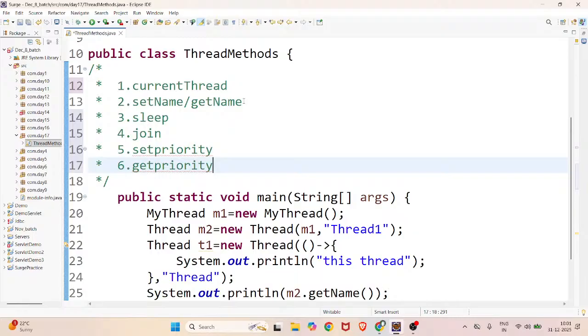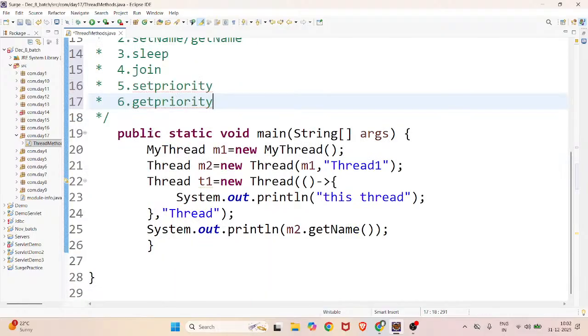All the tasks can be done, but you intimate to your scheduler which task has to be done first, which has to be done next, and which after that. But you are just intimating to your scheduler, and whether it obeys or not, it depends. Suppose the scheduler has no time for that, then it will not obey, it will execute in a random way. But you are intimating to your scheduler, that is the way. setPriority and getPriority. You have to know the priority which you set for your thread, that will be getPriority.